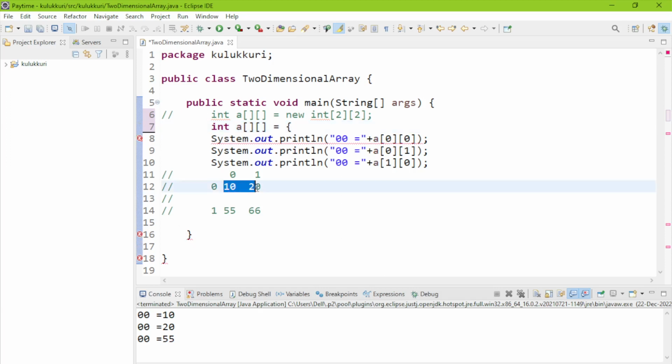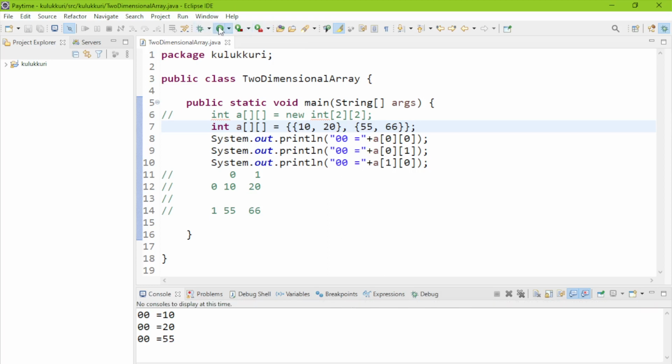This 10, 20 is considered one array, and this is considered another array. During the declaration we assign 10, 20, I am closing this first row, then I am assigning 55, 66, and closing this.